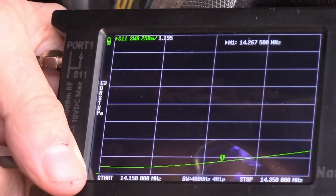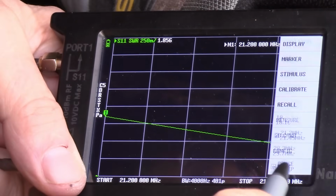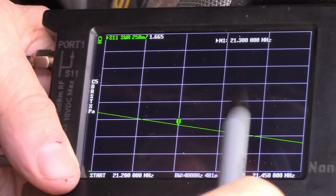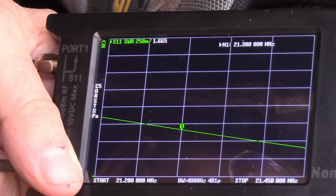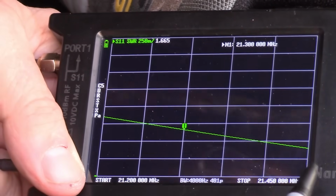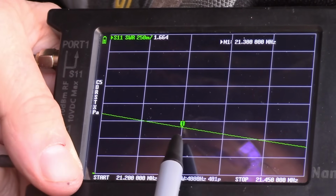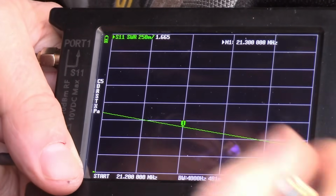But let's go up to the 15 meter band now. Okay, and at 15 meter band we want to look at 21.300. And there's 21.300 right here, and we're reading 1.66 SWR. And it's more resonant towards the high end of the band, as you can see here. As it's getting lower, it's towards the high end of the band. So this one would like to see the antenna longer to bring the resonant point closer to our target frequency. So let's go on up and look at the 10 meter band now.